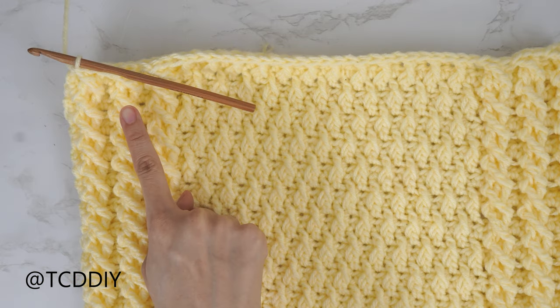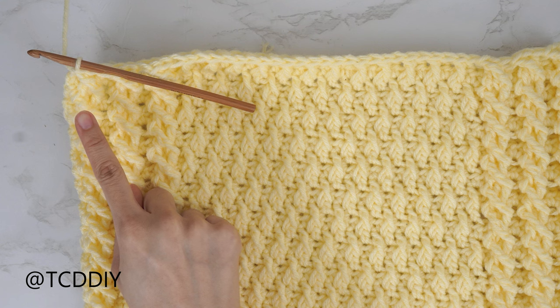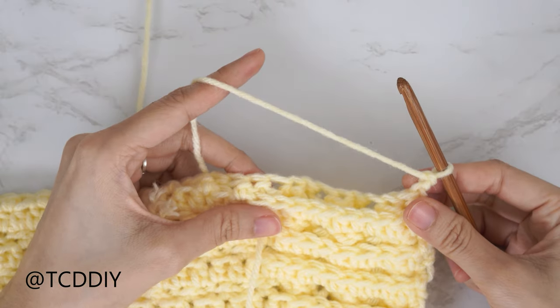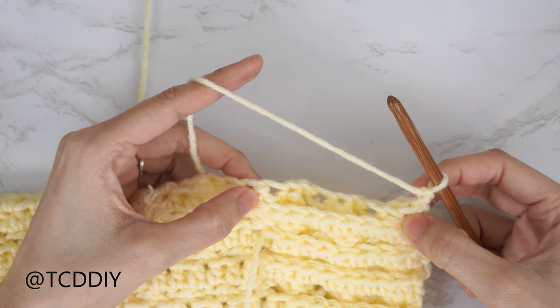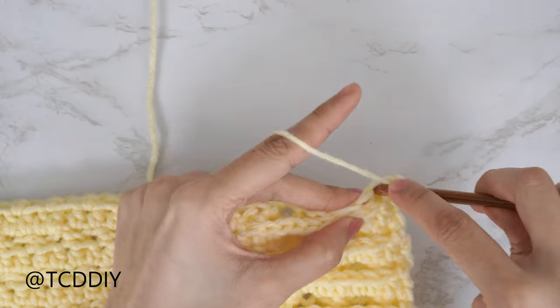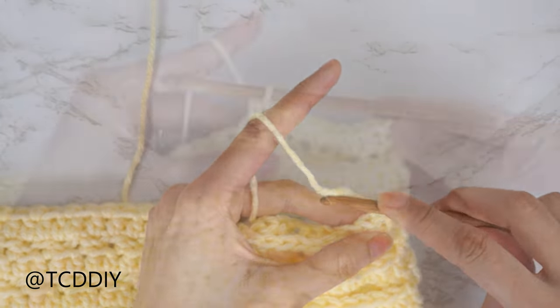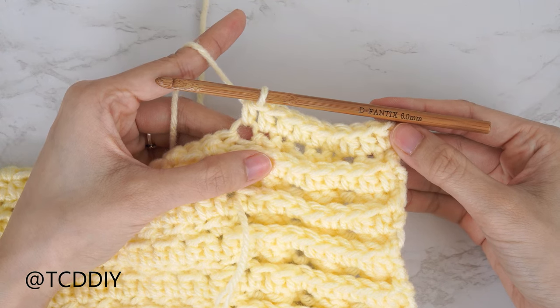So since we should all be along the end right after we finish a cable stitch row, we're all going to chain two and flip our work. Now since we just want to extend the cable stitch detail, we're going to be doing 9 half double crochets because that's the amount of stitches that it takes to do the cable stitch detail. Now that we should all have our 9 half double crochets, chain two and flip your work.